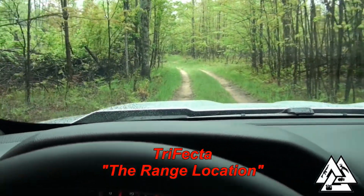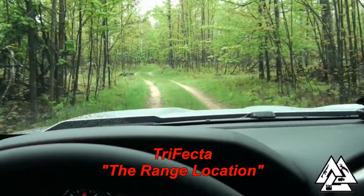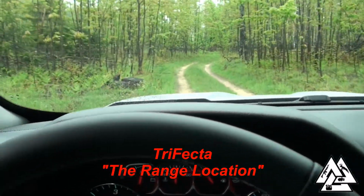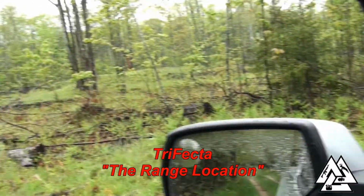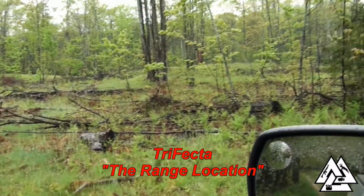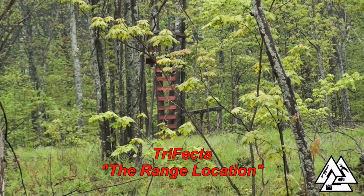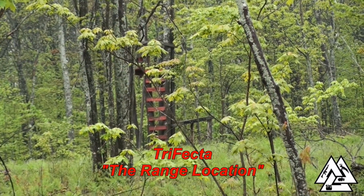So usually there's deer bouncing by the time I get here, and they like to bed down in these areas. And then over here you see all these cut-ins and valleys. We can do little mini ranges in there and then food plot them as well. And there is a platform stand. We use that for sniper training because you can get a 400 plus yard shot all the way down the ridge from that platform.